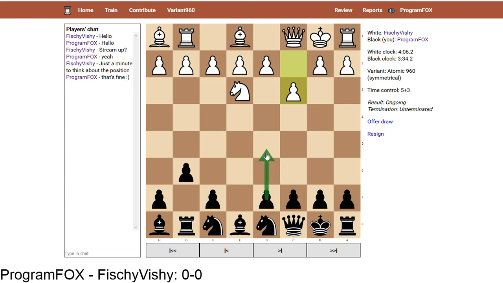So this, now the only unprotected square is this, but that's not really a problem, because with this pawn move, the knight can't really go anywhere. So I'm going to do this, and as I said before, this is a good move when it comes to development. The bishop and the queen suddenly get their mobility.